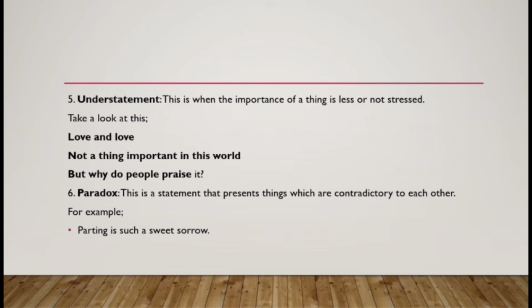We also have paradox. This is a statement that presents things which are contradictory to each other. Such a statement is mostly foolish and funny, but once interpreted well, it makes good sense. For example, parting is such a sweet sorrow. So there are two things that are contradicting each other, sweet and sorrow. So in this, parting at the same time is a good and painful thing, which makes the statement a paradox.